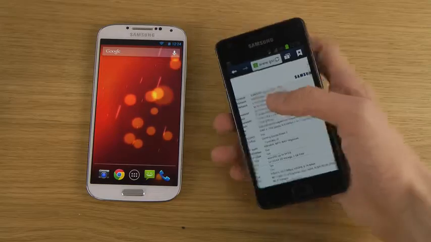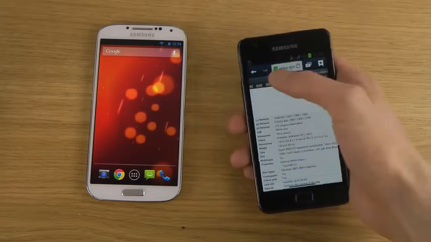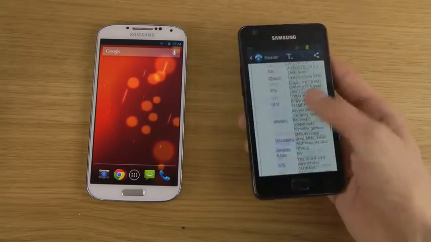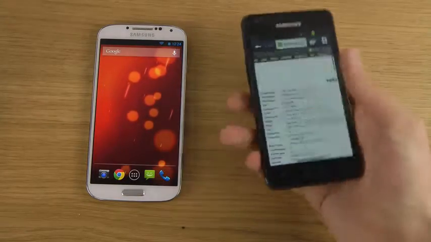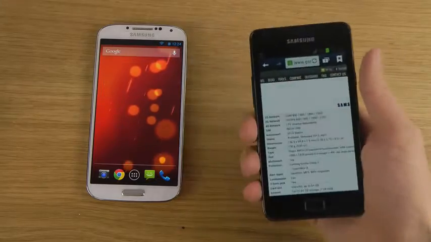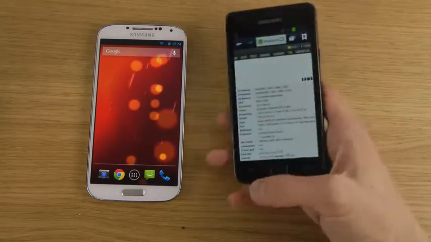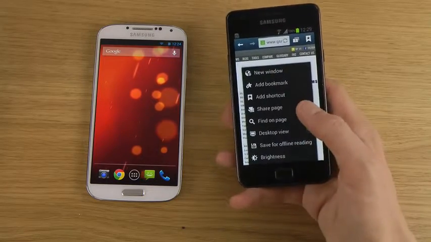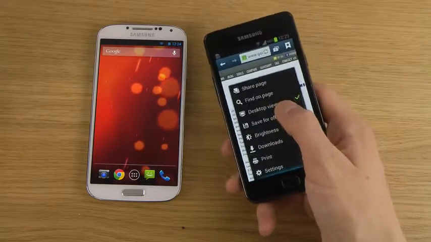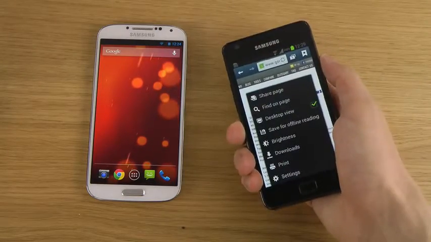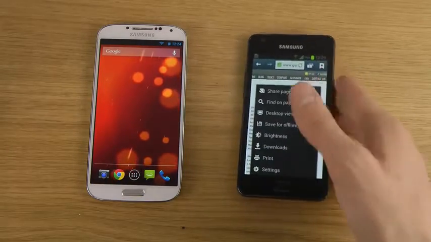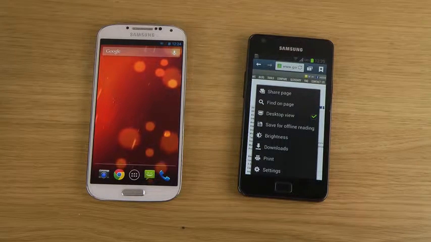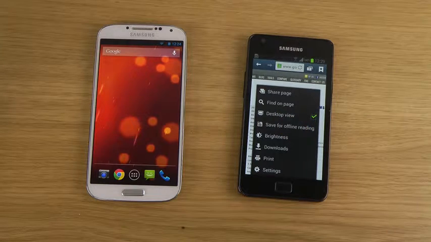And the reading mode is basically a mode where it will try to identify all of the text and just display it here in an easier to read and digest look, which is definitely one of my favorite features here with Samsung's own browser. Most features here are the same, but if I had the S4 over on this side, I would also have features like Smart Pause, Smart Scroll, so I can scroll with my eyes, and Air View, so I can hover across the S2.